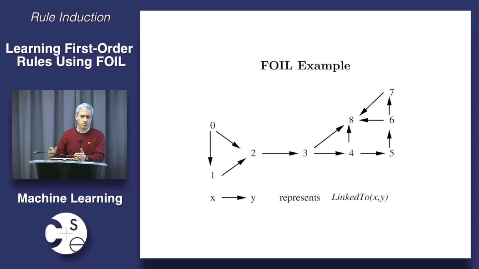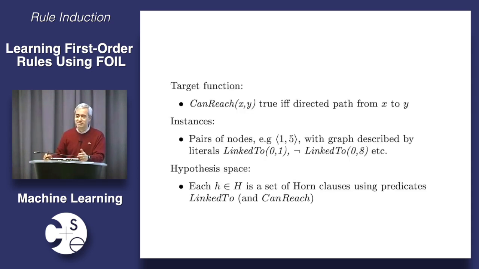In fact, you've probably already noticed that there's something of an isomorphism between this problem and the family problem, right? What is the analog of linked to here? Parent, right? And the analog of can reach is ancestor. And in fact, you can squint at a lot of different network data sets, social networks, right? There's the friends relation, the famous social graph, friends(x,y). And friends of friends are friends and all of that good stuff. You can represent it all this way and learn the corresponding rules. I don't know if Facebook is using this technology yet, but maybe they will if they're not.